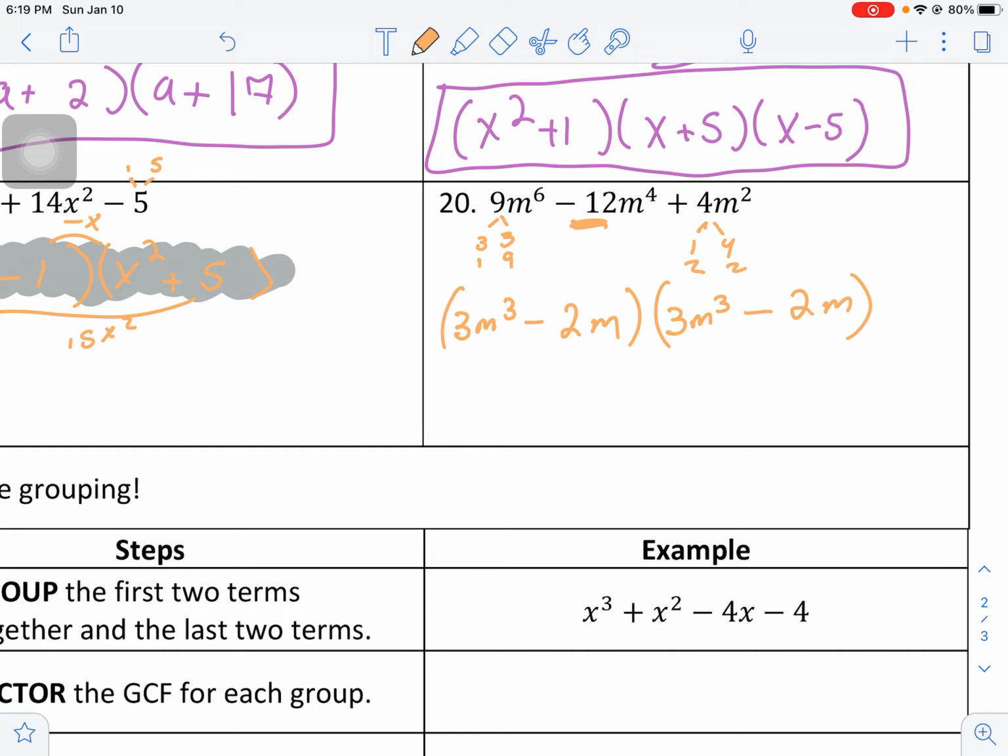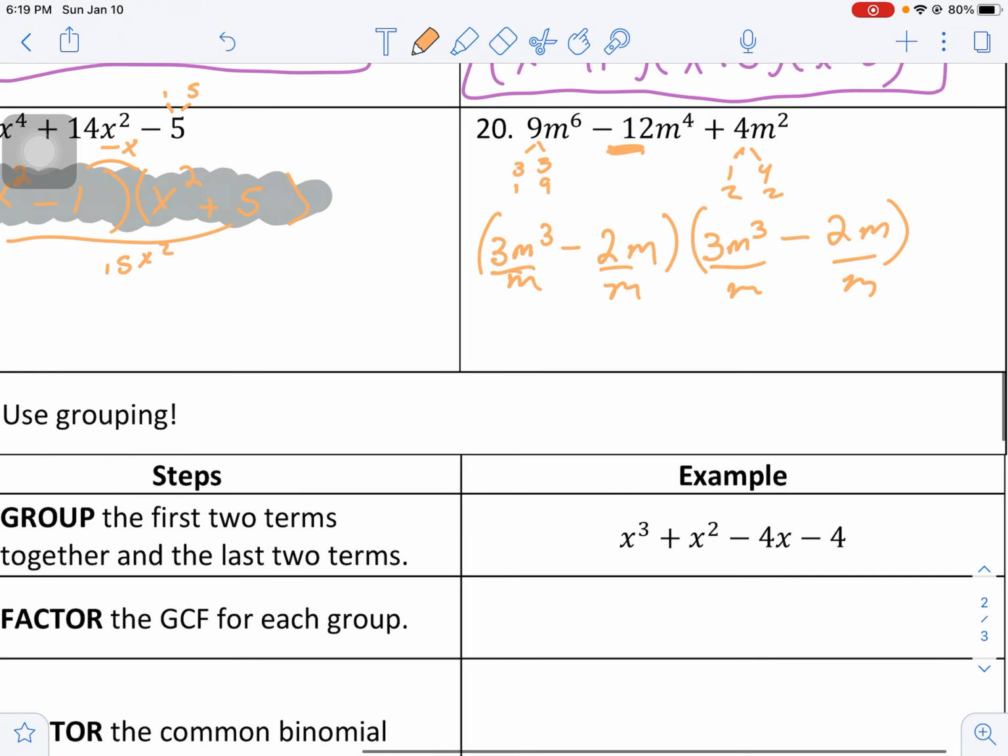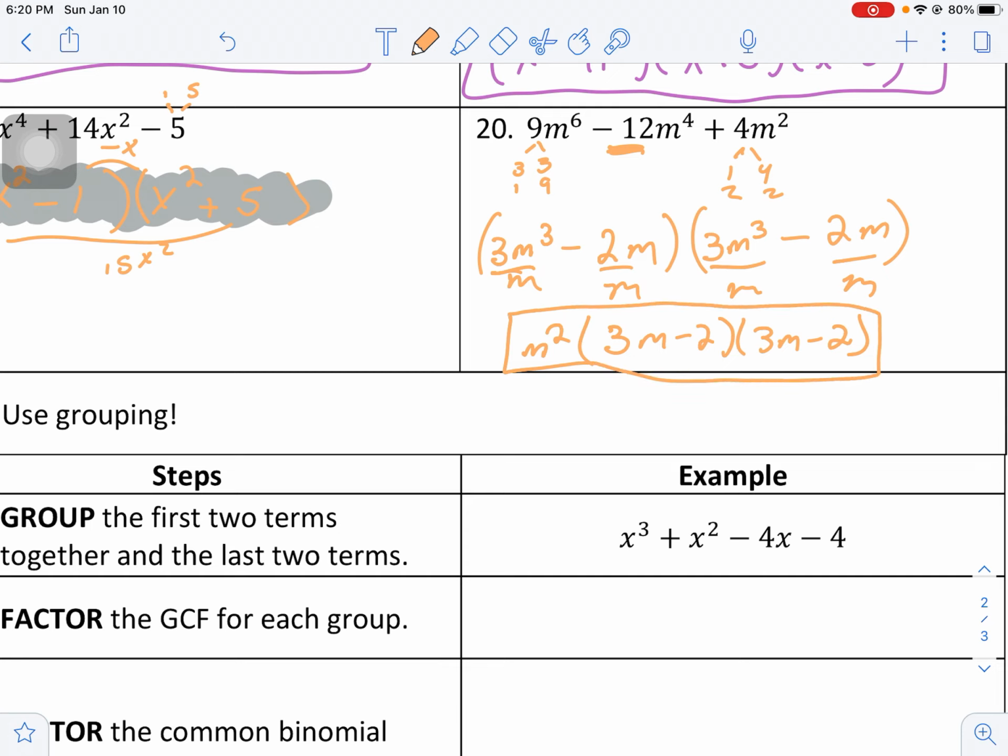Actually, I was not thinking here. We could have pulled out that m squared in the first one. So here we would pull out an m, right? Because both of these are divisible by m. And then we pull m out of this as well, which would move m times m to the front, and then it's 3m minus 2, 3m minus 2, and this just becomes an m squared. So that's my bad. I wasn't thinking greatest common factor right off the bat there, but we still do need to pull out the greatest common factor at the end there, which was those m's.